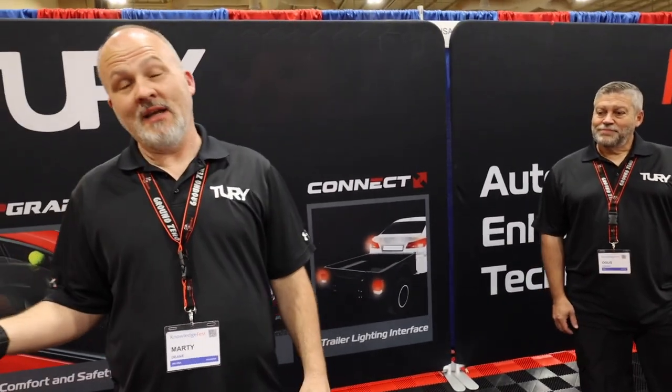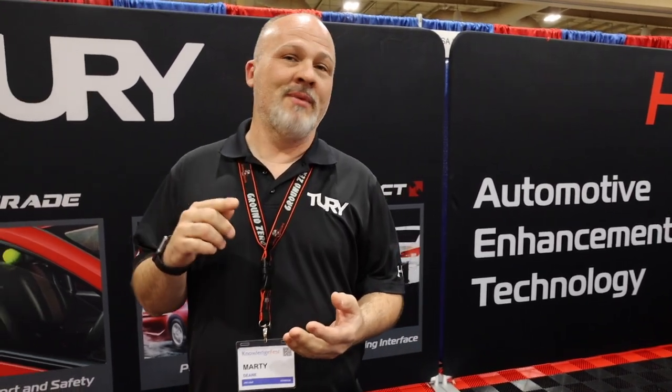What are we going to talk about today? We want to show you our gas pedal performance piece. It allows your car to have the performance that maybe it was lacking when it was new or when you bought it. It takes that four-cylinder car and gives you the illusion that you may have added two or four cylinders. It makes the gas pedal response more fun — essentially getting rid of the throttle delay. If you're trying to merge into traffic and mash the pedal to the floor, this prevents you from having to push it all the way down, giving you more pickup at around 50% of pedal throttle response.